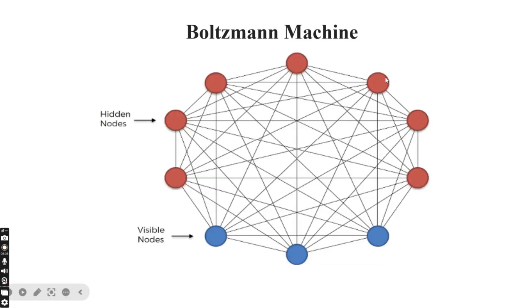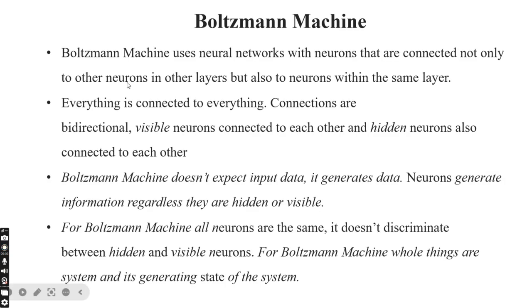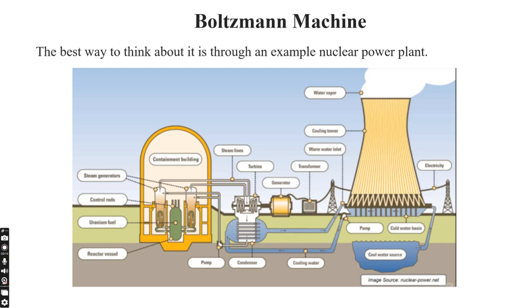This is what the Boltzmann machine looks like. All the visible neurons are interconnected with the hidden neurons. Also, all the visible neurons are interconnected to the other visible neurons. Likewise, hidden nodes are also connected to the other hidden neurons and also to visible neurons. It looks like a complete web. Obviously, the Boltzmann machine is used for the purpose of recommendation, social media data analysis, or many more applications.